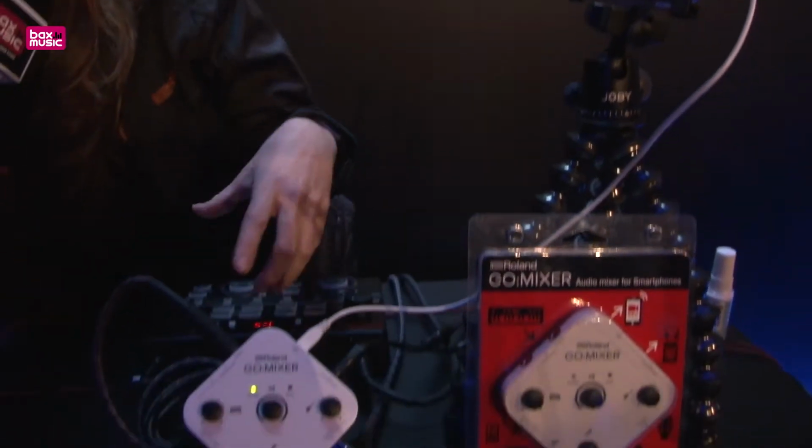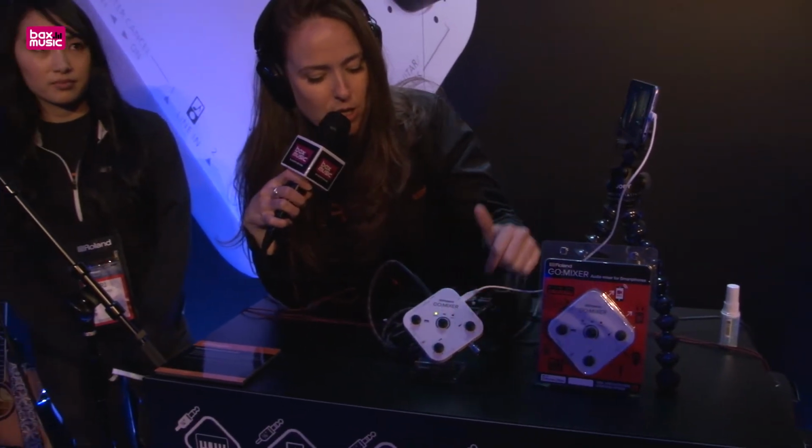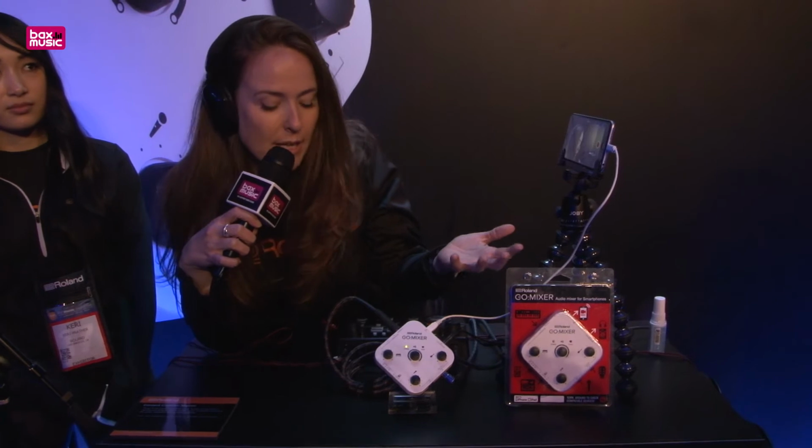I have my instrument going into here. It's got five inputs. You've got your instrument stereo left, right. You got a mic input, guitar, bass input. Those are all quarter inch inputs. Then you've got two eighth inch inputs where you can plug in external media such as backing tracks, or if you have an iPod and you want to do karaoke style singing, you have that option as well.